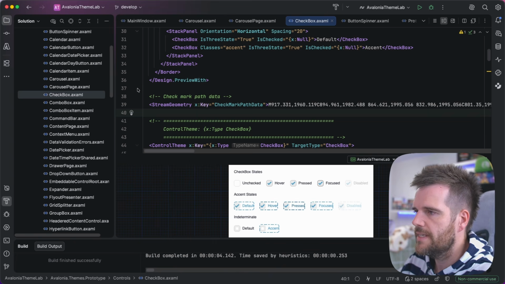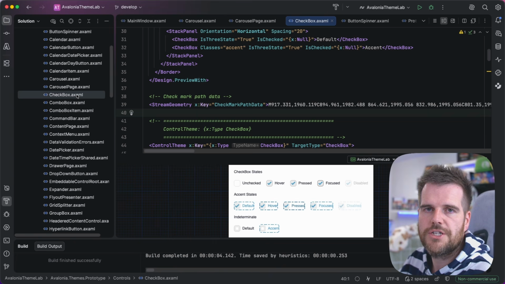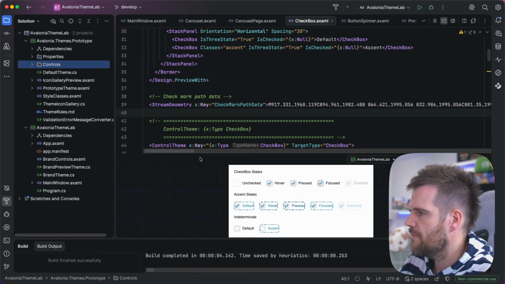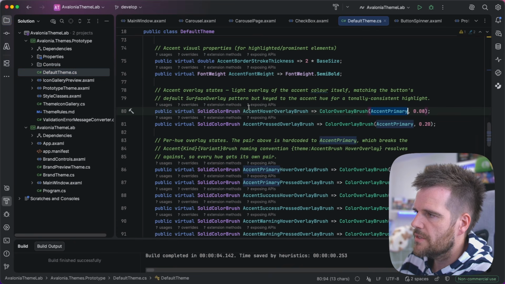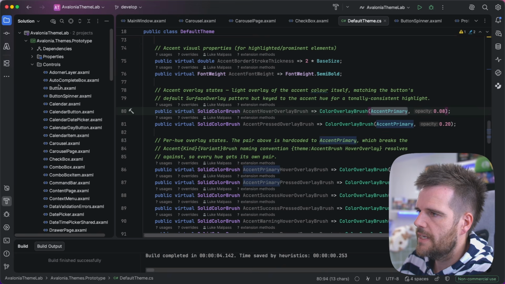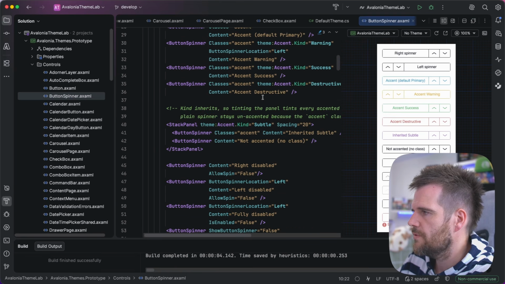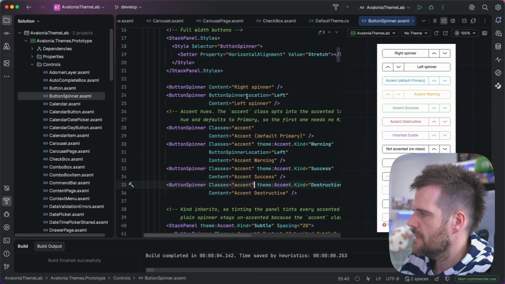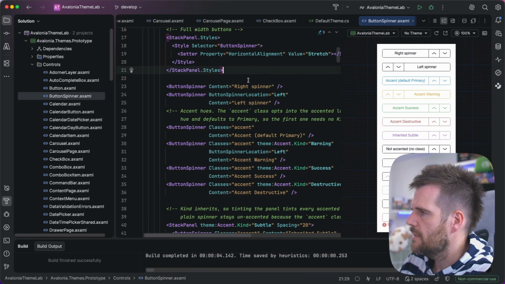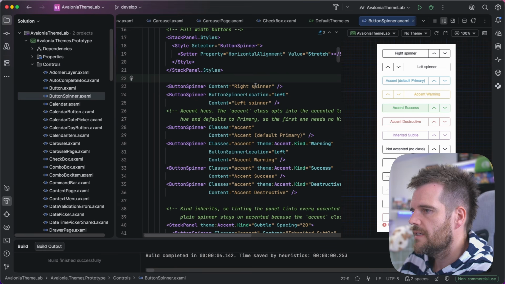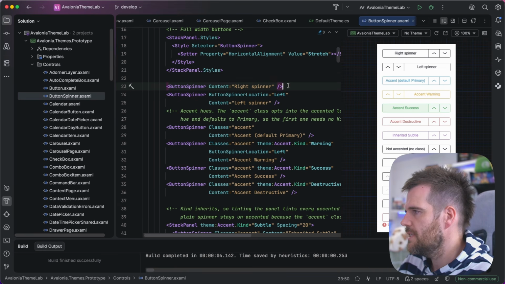So I'll continue grinding. If you have any suggestions, things you want to see in the theme library as we're going, definitely let me know. But so far we have auto-generated themes. We have IntelliSense in all of the XAML now. We've cleaned up the physical structures so far. We have accents. We have icon libraries. I know we need probably localization at some point in here. But again, anything else you might want to see, definitely let me know.